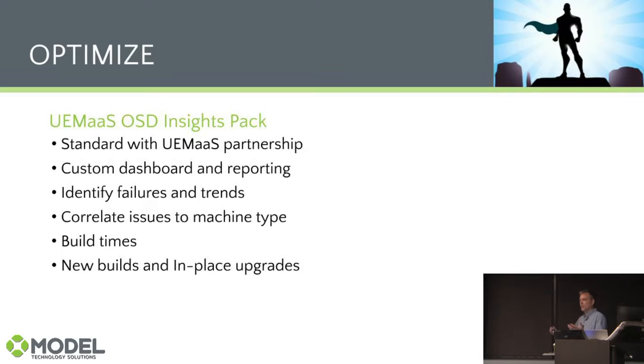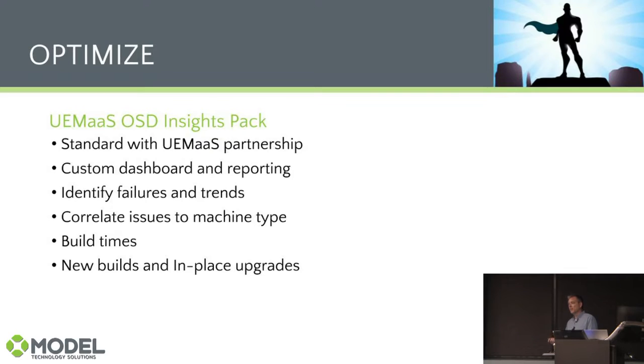They get a dashboard report every week that says, here's everything that was built last week, here are the successes, here are the failures, and what was the most common failure if there were failures. What was my average speed of building a machine? Today, can you tell me how long it takes for your operating system deployment process to go? You may be able to ballpark it, but with this solution, you get raw data: this is how long it took. The key is the ability to identify failures and trends in failures.